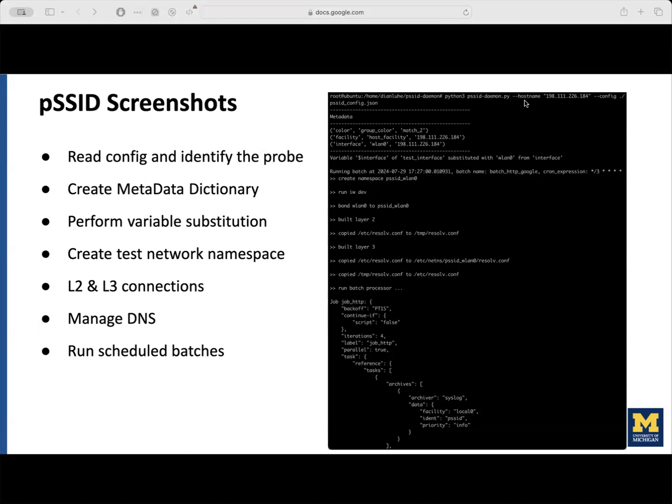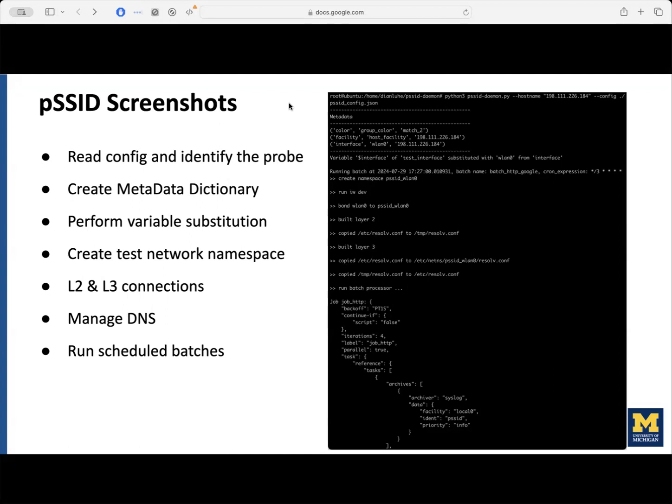Then you can notice I intentionally left a variable that conforms to a form that needs to be substituted. So it will read the metadata dictionary, find the corresponding value, and get the variable substituted. Once this is done, the batch is ready to be scheduled.